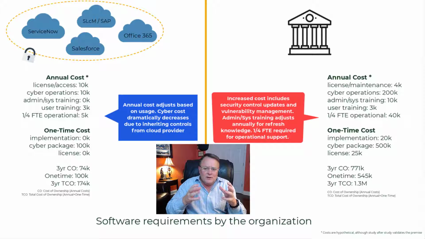One-time costs are very expensive. So you have to take that into consideration when you do your total cost of ownership over a 3-year period. And as you see represented on the screen here, we really go from $175,000 a year, $175,000 for 3 years, to $1.3 million for 3 years for a standalone app.